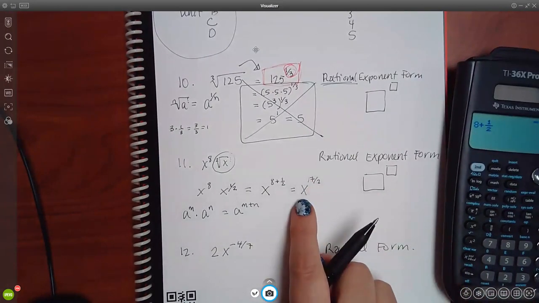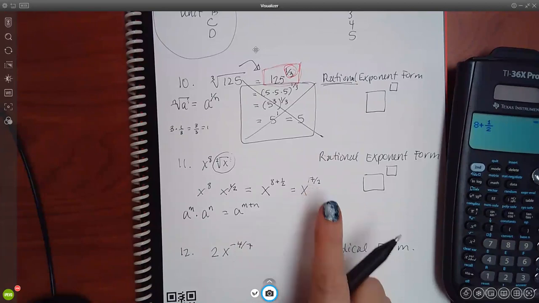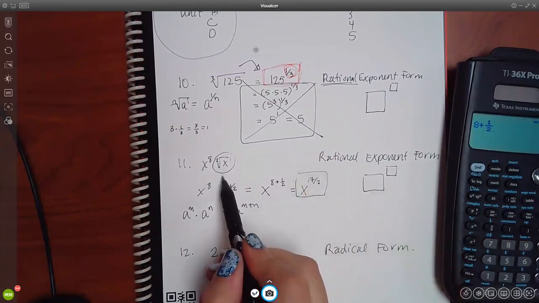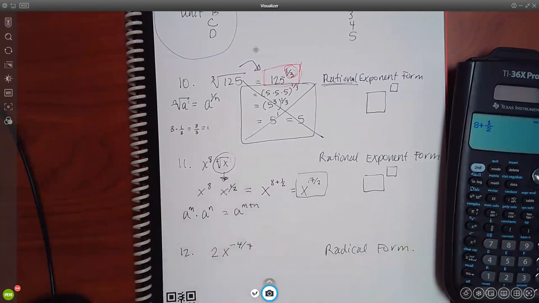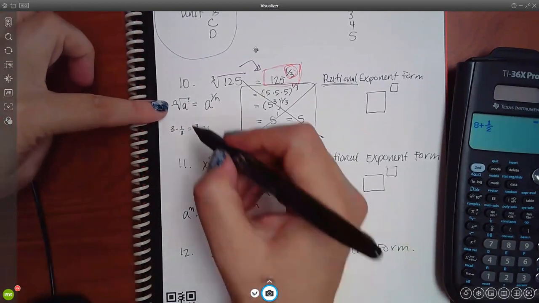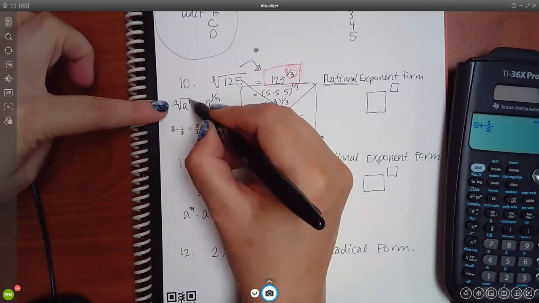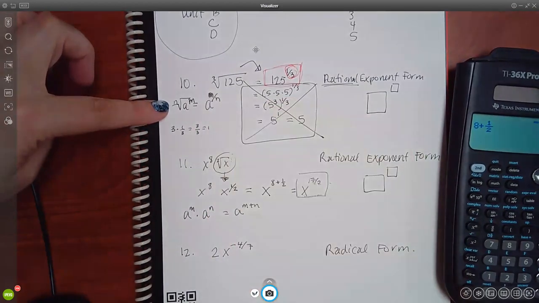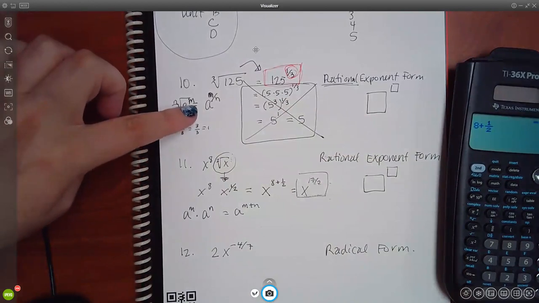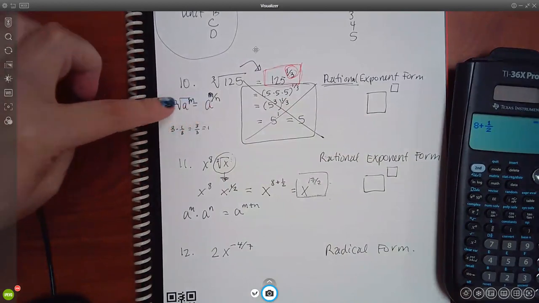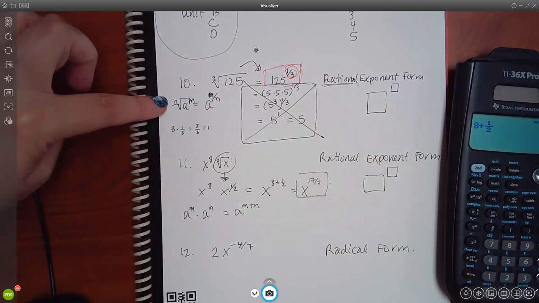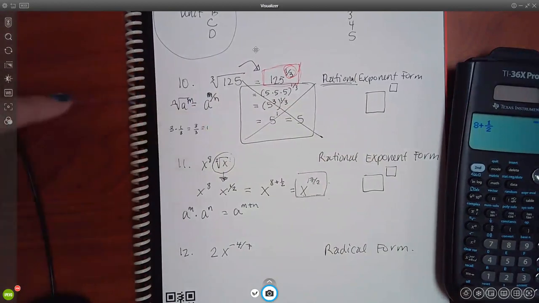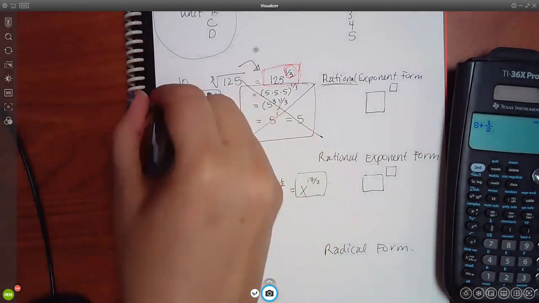And this is one base with one rational exponent, right? So just make sure you convert your radical part over using that rule. And to be more general, any exponent that's inside there will become your numerator. And whatever the index is, even if it's an invisible 2, will become your denominator. This is the big rule to remember.